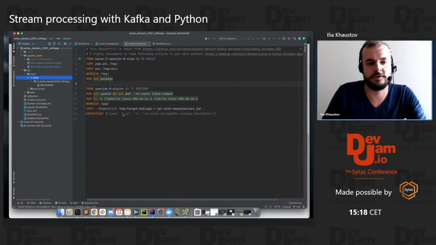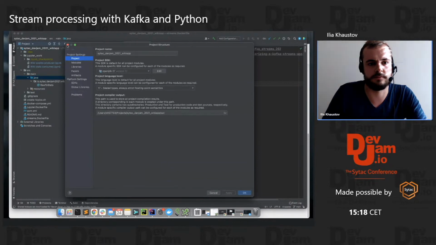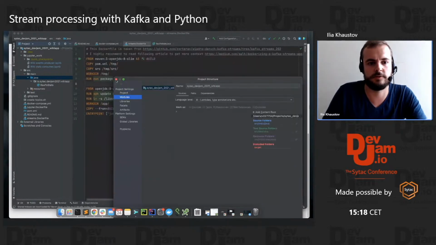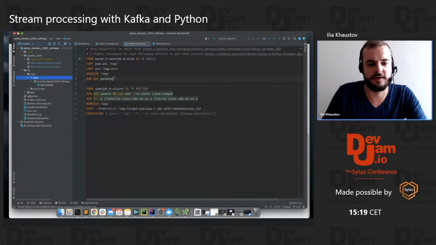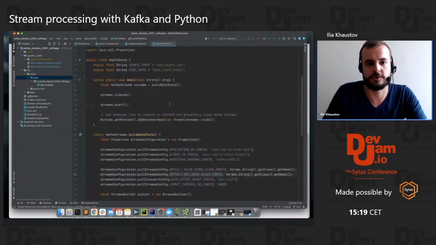And inside the Java file, I have one class, which is called row to stats.